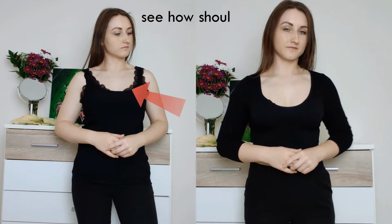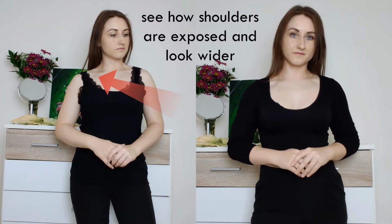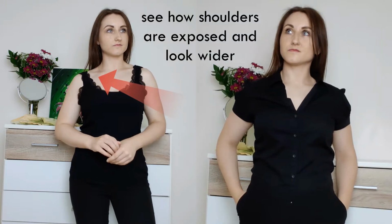I love v-neck tops, and I think they flatter my neckline and my figure the most, especially if I don't want to show off my shoulders and I want to make them look a bit smaller. It actually just draws attention to the center of my chest rather than my shoulders, them appearing a bit smaller. I wanted to give out another tip, but I'll get back to it.